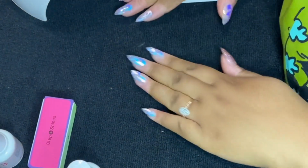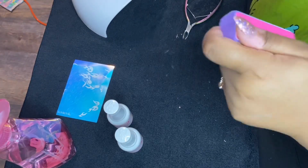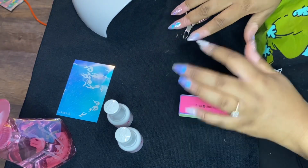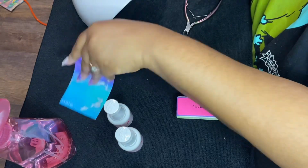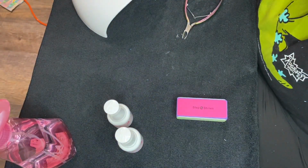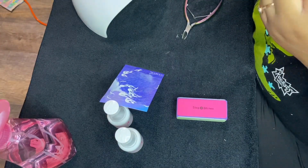So I'm curing that. And okay, I had to switch filming because, as you see, it's dark as hell. So I think I'm going to film like this, guys, because it was kind of wonky trying to film the other way. As you can see, I was struggling, girl.